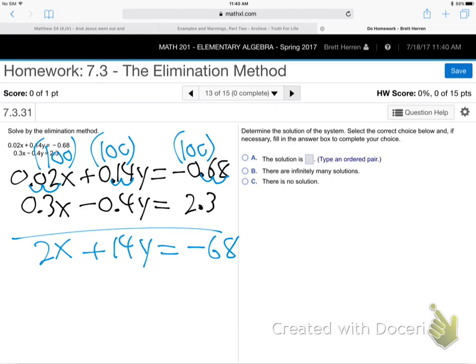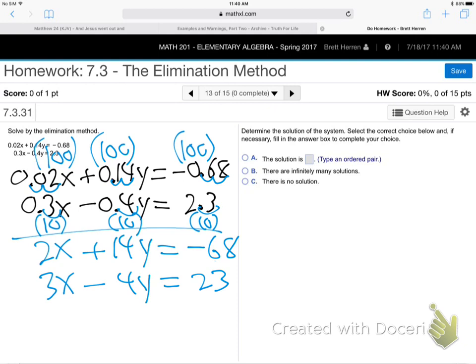Now the second equation, how far do the decimals need to move in the second equation? Yeah, only 1 spot. So just multiply through by 10. Just decimal once, once, once. So it becomes 3x, 4y, 23. Now it's much better, right? Now it's just whole numbers. Everybody good with that? Multiply through by 100 or 10 or whatever. You don't have to do the same thing to the 2 equations. I did 100 on the top, 10 on the bottom. You just have to do the same thing to both sides of any one equation, right? Which I did.